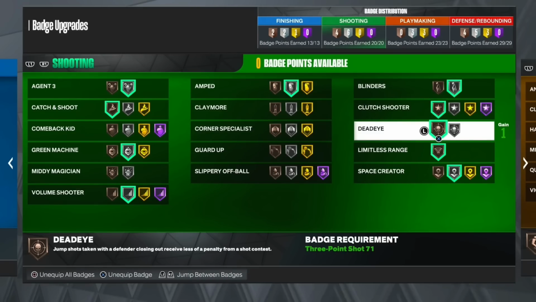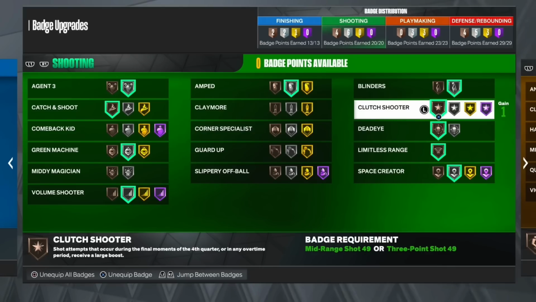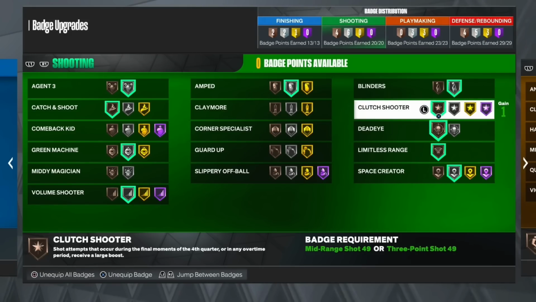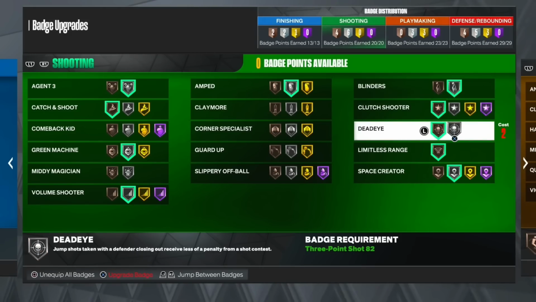Deadeye, I'll put on bronze. It's really helpful for hitting those 3%, 5% shots, those shots where the defender makes it to you late. Deadeye will help a lot, I'm telling you. But all you need is Deadeye on bronze. I'll probably put on silver on my high 3-point build. But silver or bronze is all you really need.